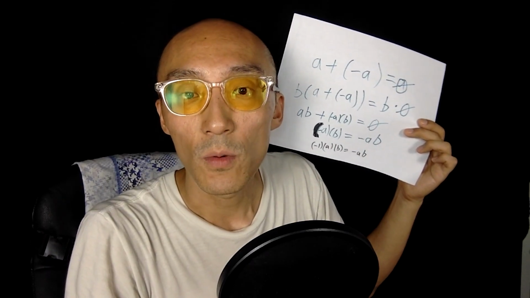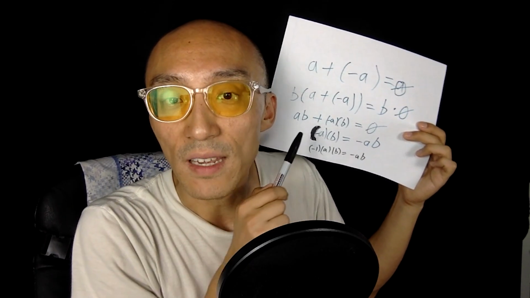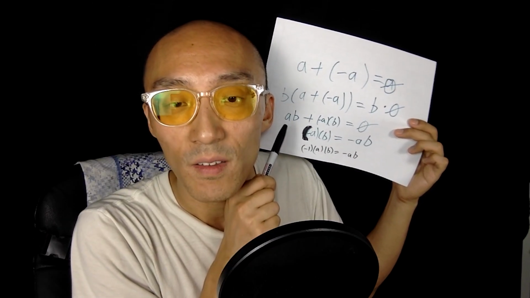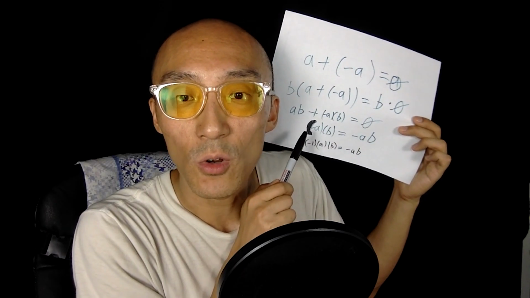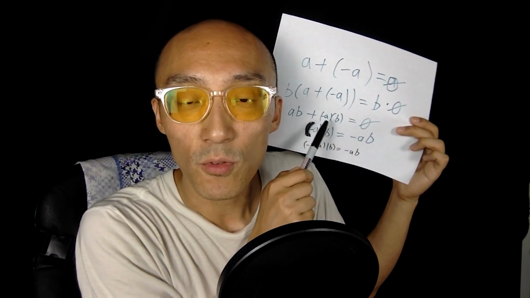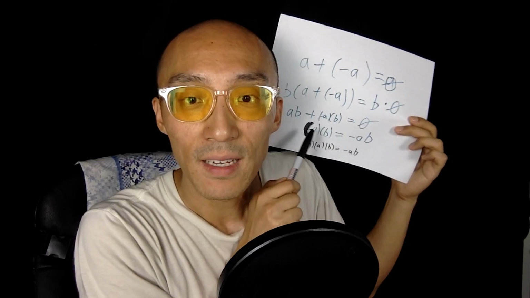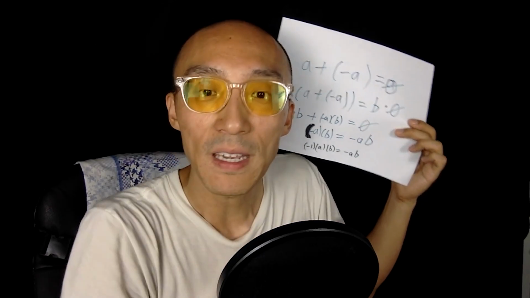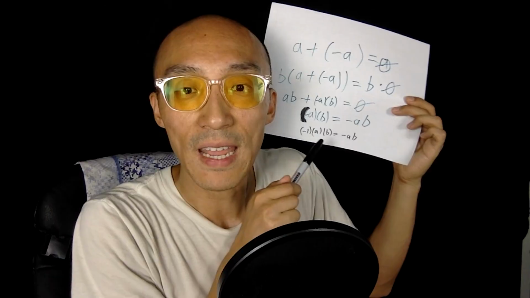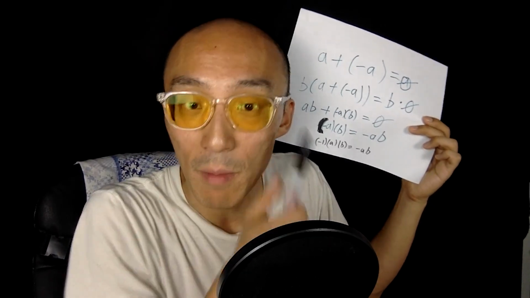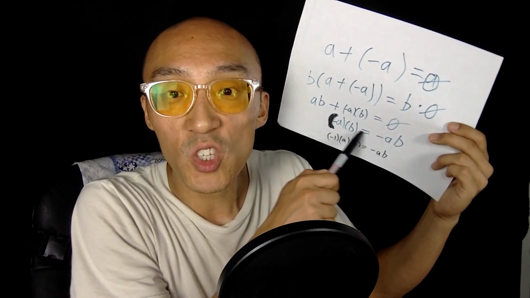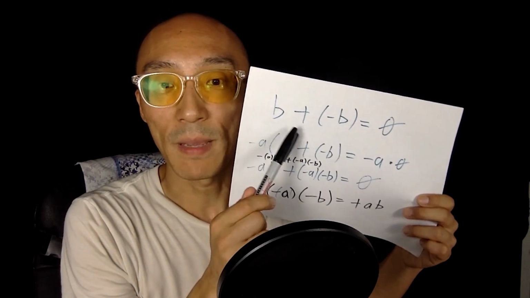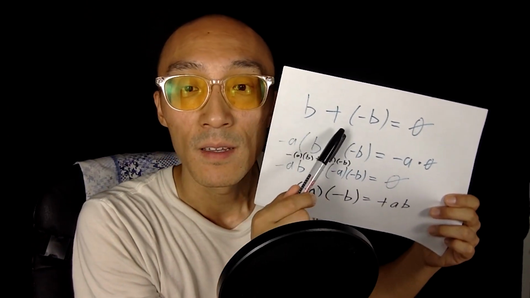Okay, so again, it's an equal sign. So if we subtract the ab, we have to subtract ab on this side. So notice what we just did. We just proved that negative a times b equals negative ab. And of course, we can further pull out a negative 1, but that's something I just proved in my previous video. So we don't have to do that. With these two things in mind, especially this identity, we're going to use it for the third part, which is now we're going to write basically the same thing, but now b instead of a.